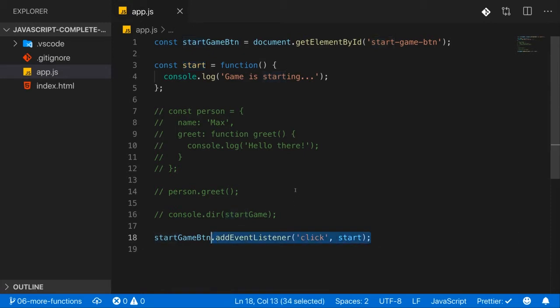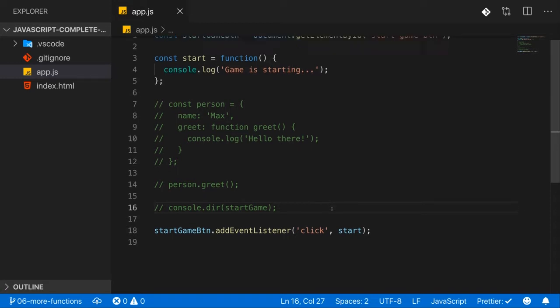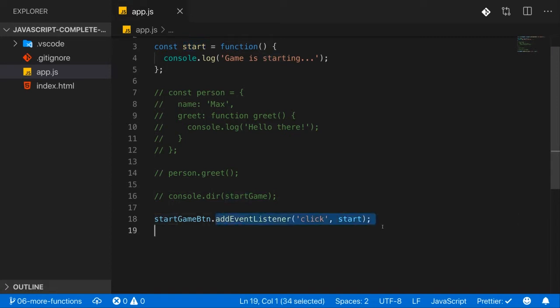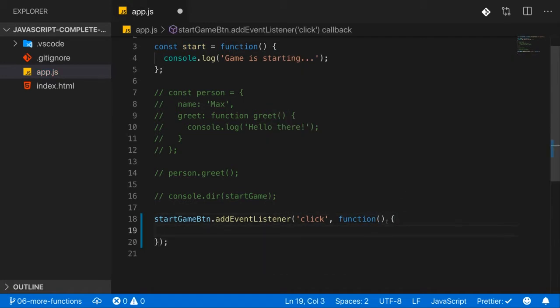So that's one thing. But you can also use anonymous functions in places where you don't even store them in variables. And one place would exactly be a scenario like this one, where you add an event listener. You might add an event listener here, and you can do so by defining an anonymous function in place here where you need it. Now, important, this is basically the same as if you defined it before and stored it in some variable, and then just referenced the variable here.